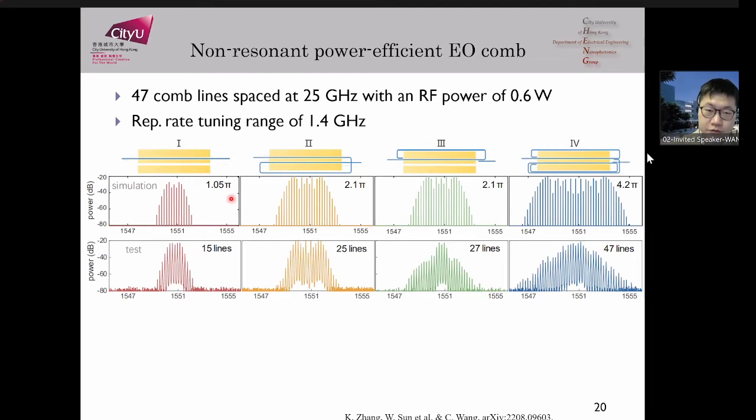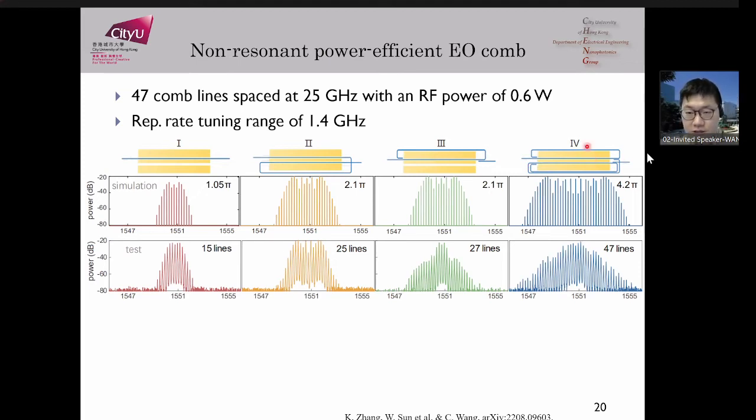So we actually made 4 types of devices. One is just a simple phase modulator, and then we also have 2 types of phase modulator with 2 loops. One only goes through the same mode, but for 2 loops. And the other one only goes to the top part, but in 2 different modes. And finally is our 4-pass modulator.